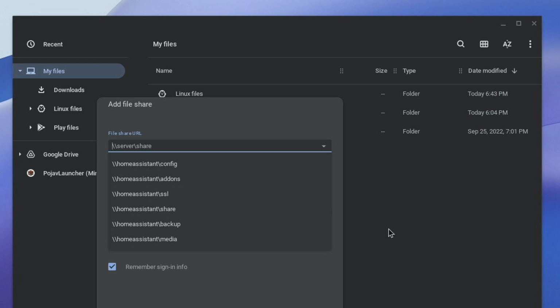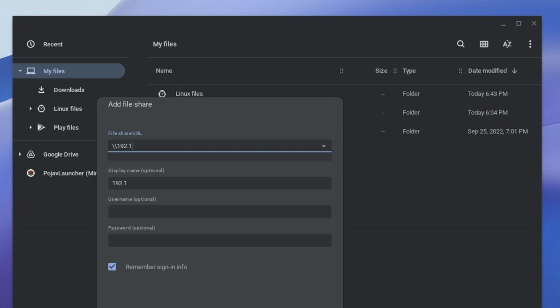This is a pretty small list, so you may need to manually type it, which is what I'm going to do. You can use the server name or you can use the IP address. So I'm going to use the IP address of my server. This is my NAS on my network. And we're going to go to 192.168.1.9 YouTube. Now, this is just the file location that I have for a lot of my YouTube content. And then I'm going to authenticate here with my username and password.